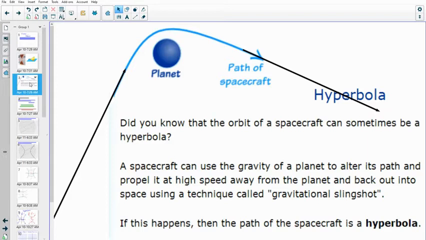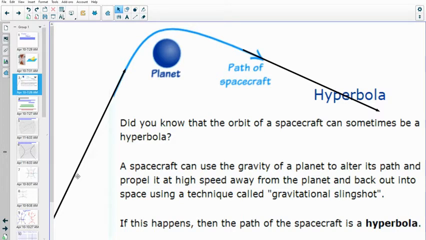Hyperbolas show up in a lot of different places, but one of the places that I thought I would highlight right now is that if you have, well, maybe you know this, the paths of planets around the sun are not circular, they're actually elliptical, caused by the gravity of the planets and the sun and all that stuff. And if you have something that passes by a planet but is not orbiting the planet, the path turns out to be hyperbolic.